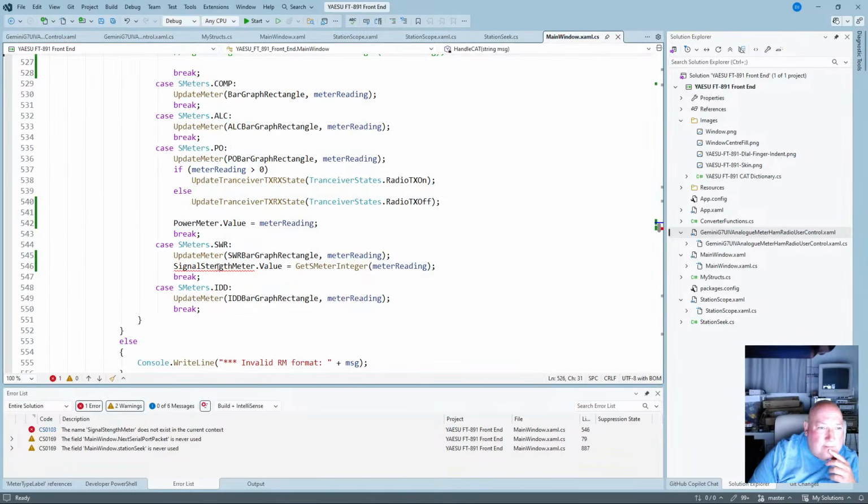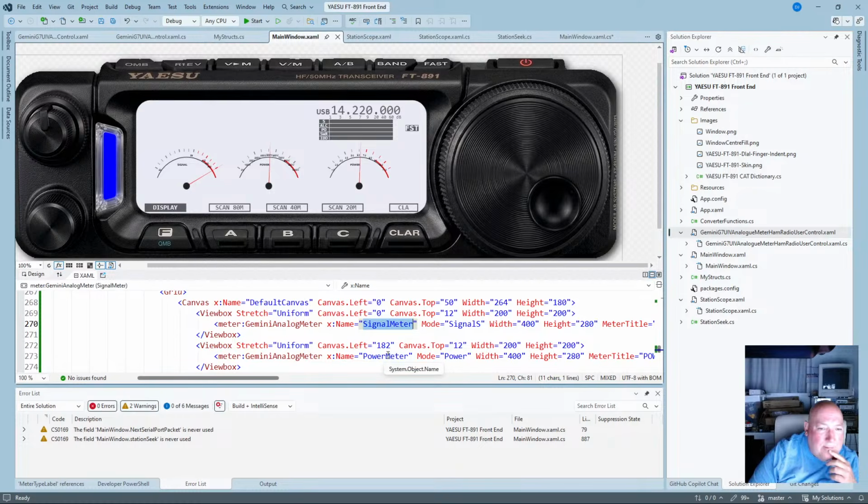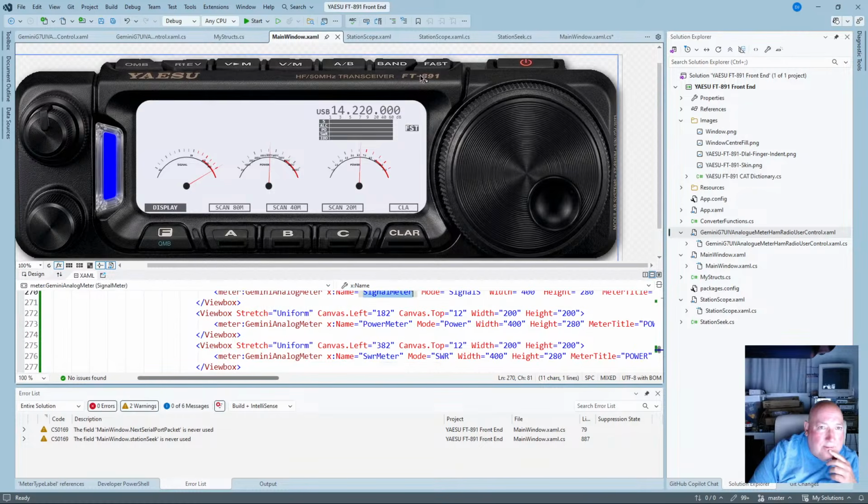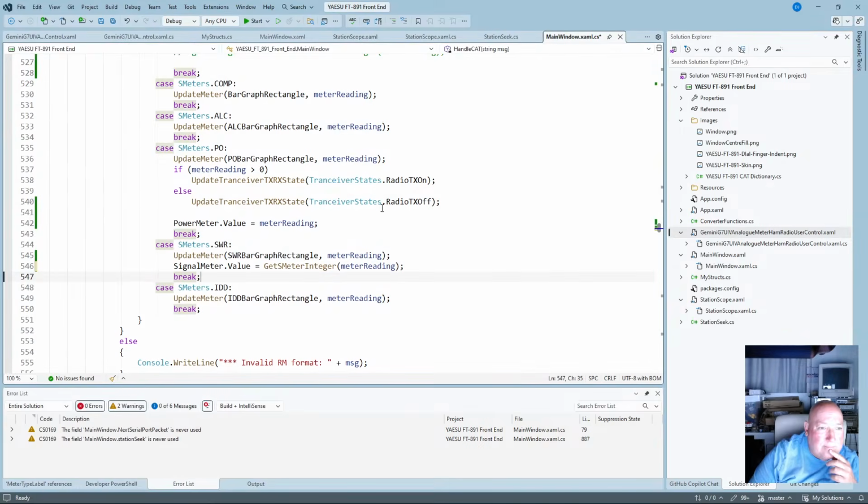So need to change the name of that as well. Okay, so we've got the SWR meter, signal meter, then we want, what do we call the other one? Power and SWR. Right, okay.